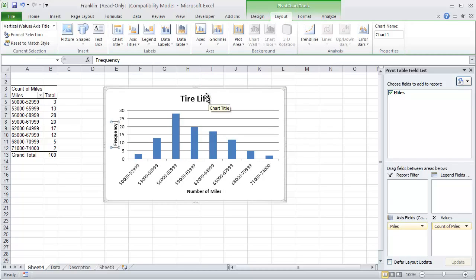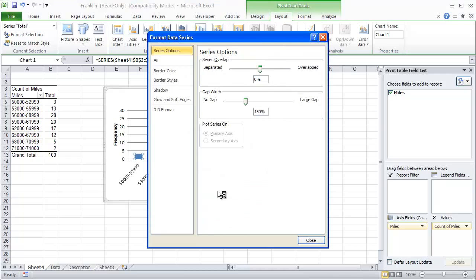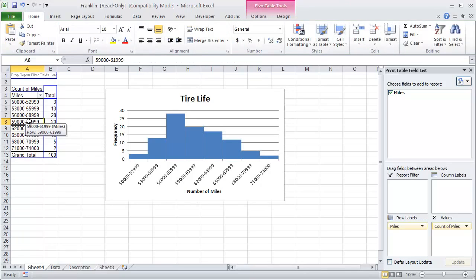So this looks almost exactly like the chart we did, except for there's still space between the bars. So how do we get rid of the space? One way of doing it is to go ahead and click on the data set, right click on it, go ahead and do Format Data Series. Now if you'll notice on here, there's lots of different options over here, but we want the gap width to be changed over here. So we're going to go ahead and change gap width to 0. And lo and behold, we have the exact same chart that we had seen in the previous slide.